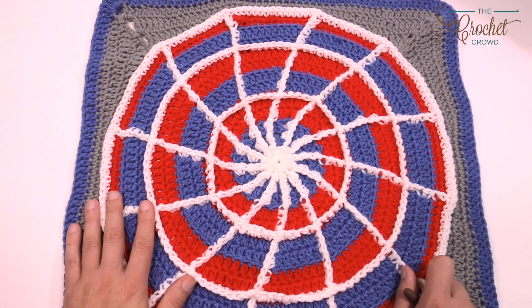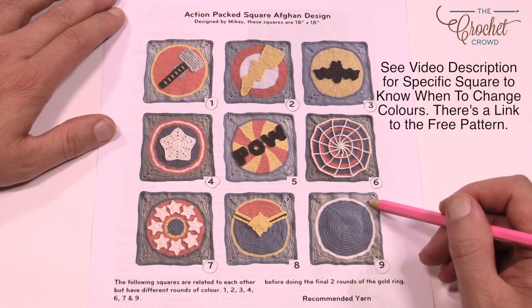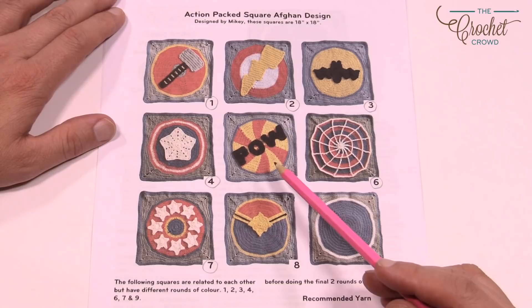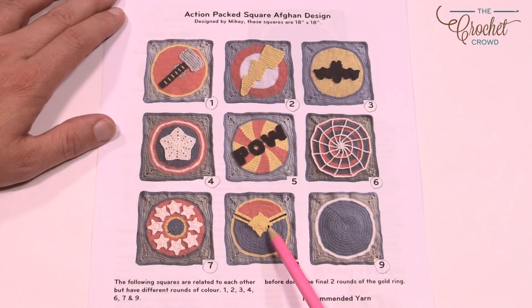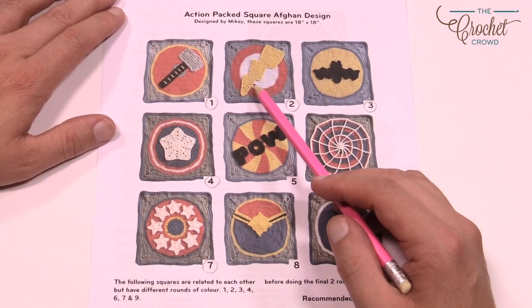Here is the basic circle with a ring, two rounds of single crochet to finalize it, and then a transition to a square. Each design is the same — it's just a matter of changing color strategically. The Crochet Cruisers have been challenged to make action-packed squares with any kind of theming, overlays, and embellishments. Due to copyright we can't give instructions for all of these, but you can find things online — like the bat, which is just a dishcloth from yarnspirations.com. There's also a star from a baby blanket, a granny square with strips, and a lightning bolt pattern I've written that you can find on The Crochet Crowd.